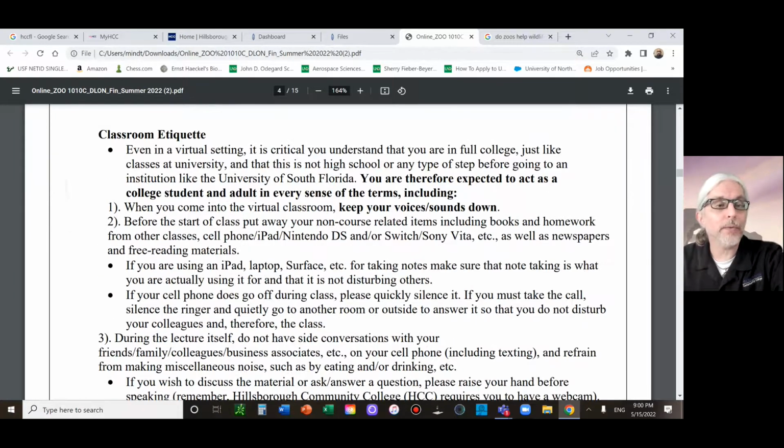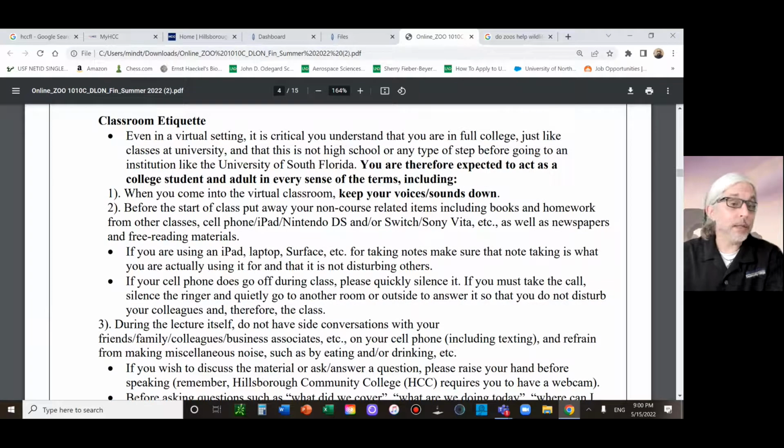Okay, another thing that's not quite for us, but again, I don't know where you're doing this, is the etiquette. So this is pretty much the same thing I have in my traditional syllabi. Again, I'm not just talking about my class, but if you're in any class, you should be following these things. Effectively, this is saying when you come to class, sit down and don't be an arse. That's pretty much all it's saying. You know, be an adult, be a college student. You'd be amazed how many times that doesn't happen. So it's an etiquette issue.